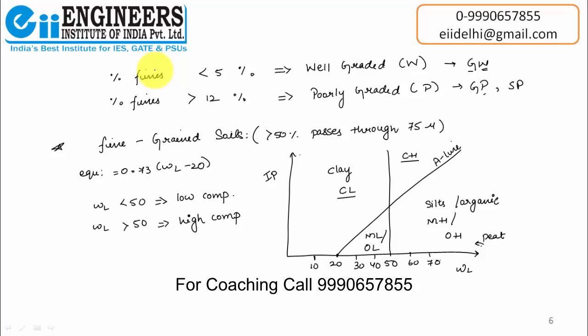Now there is one more thing that generally comes during the classification, which is boundary classification. It is seen that some of the soils have the characteristics of more than one group. Such types of soils are generally classified as boundary soils. So how to designate such soils? If it has the properties of two classes, then we write it using both classes.